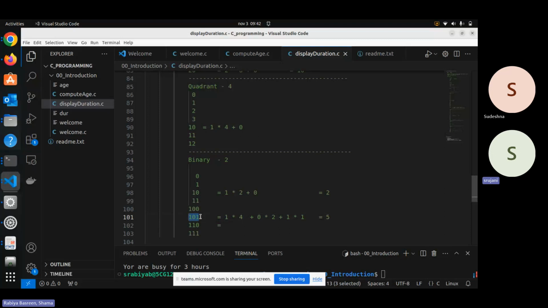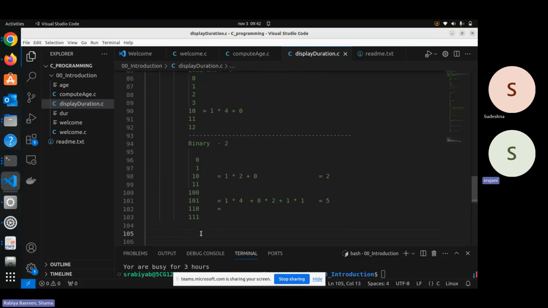Clear till here? So what is the least possible information you have? 0 or 1, correct? These are called bit information. This is 1 bit. This is also 1 bit. Now what is this? This is 2 bits of information. This is 3 bits of information. Likewise, if I keep extending, I can have a big number also, correct?